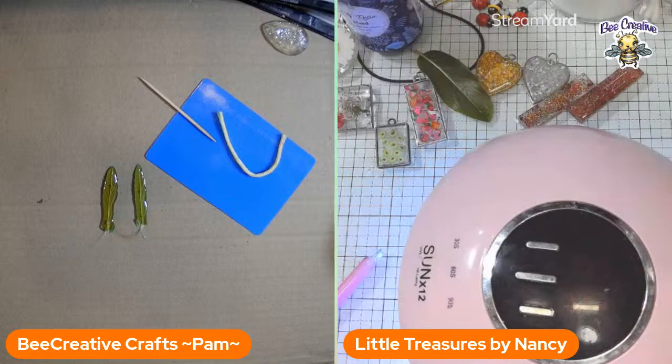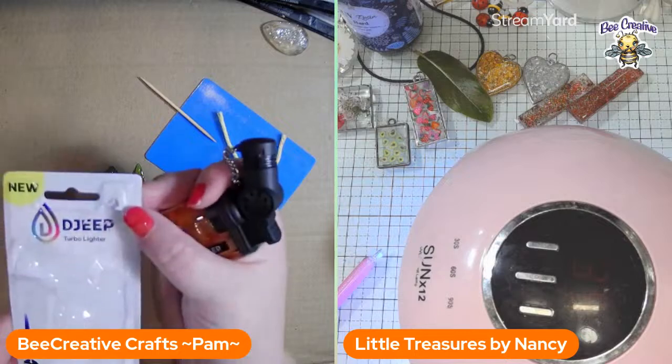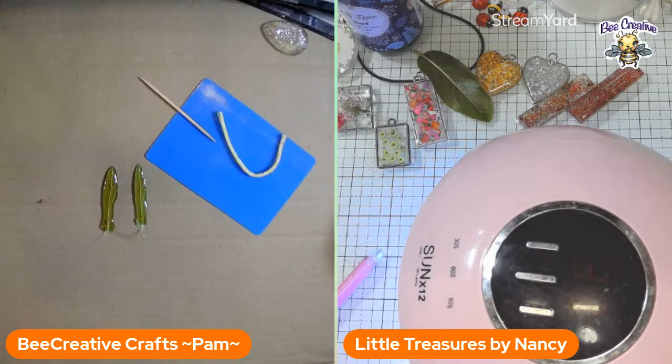Girl, I can't open this. I tried to open all the stuff. I bought a little torch. Nancy's got a little torch. I bought one at Harbor Freight earlier today, but I have not loaded it yet. So I'm going to open up this little tiny lighter here and see if, ta-da, it works. And this little lighter looks like that. It looks like a little tiny torch. This came from Walmart. I saw it as I was checking out. She got it over by the checkouts.